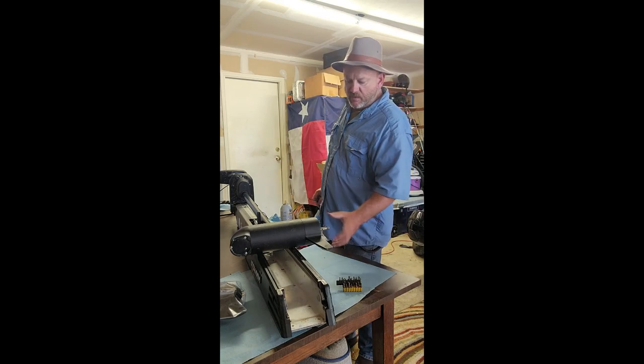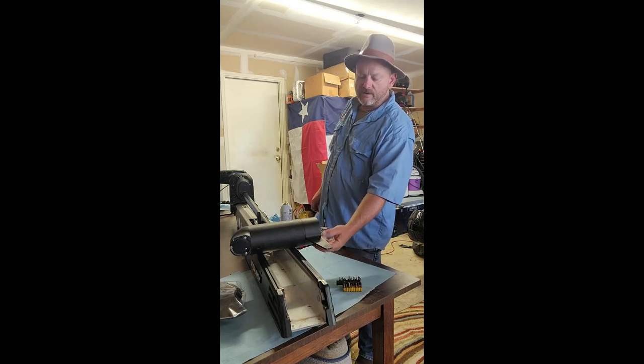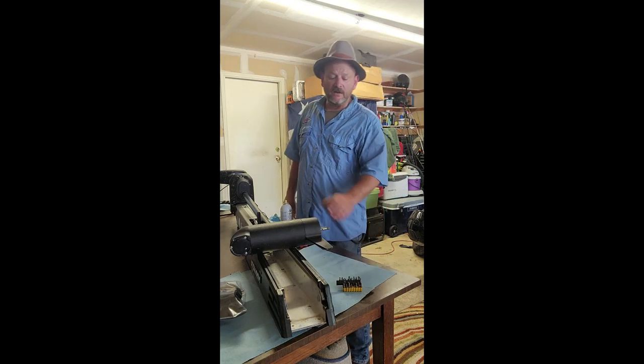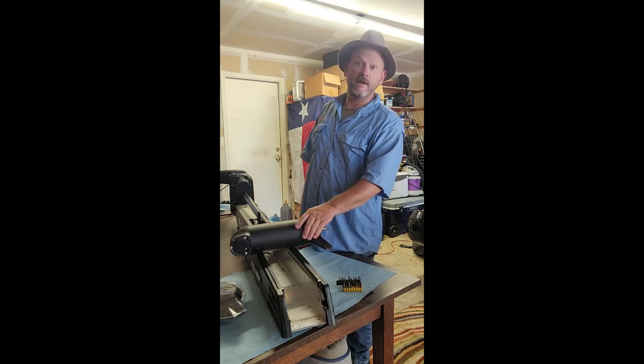We found in the past that the thing started making a rattling noise out on the water, and we simply loosened the hardware up here on the front, drained the water out of it, put it back together, and continued fishing. Because who wants to end the day just because the trolling motor wants to shut off?